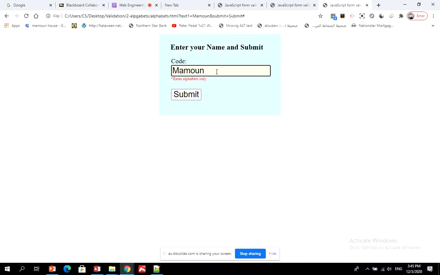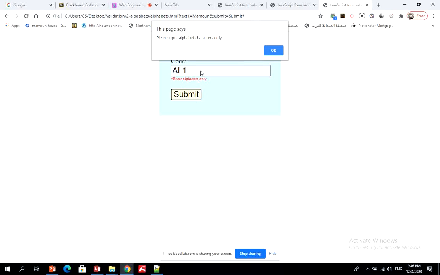But by mistake, somebody would like to enter Ali, and he entered Ali like that. It says: please input alphabet characters only. And from far there, it looks like Ali.